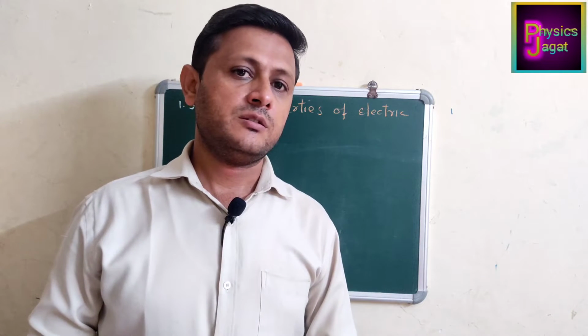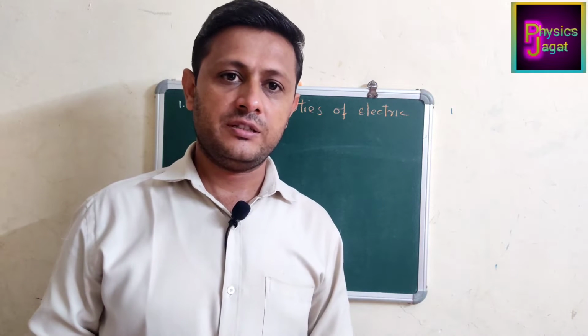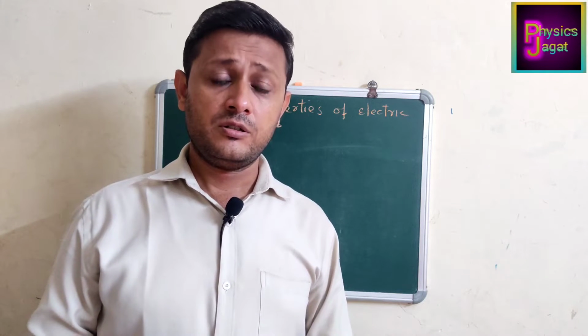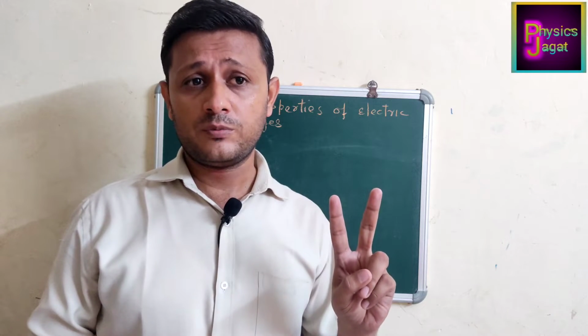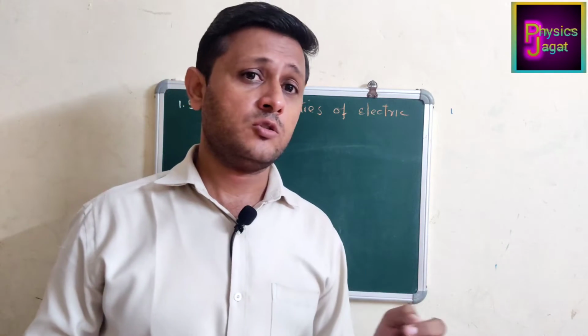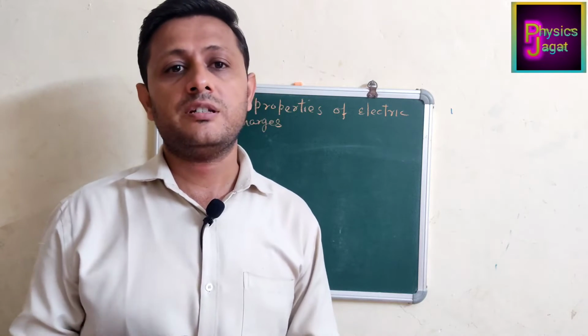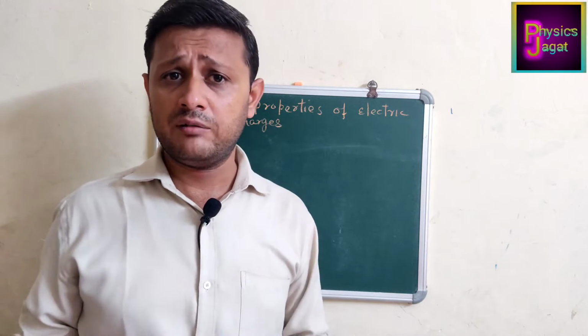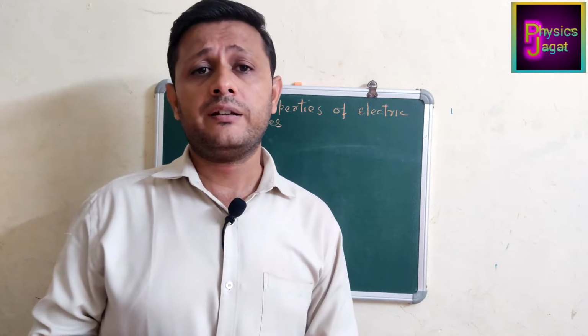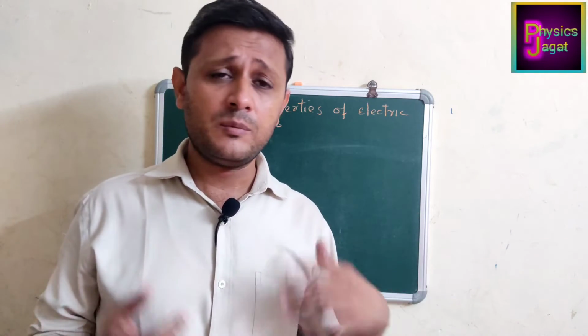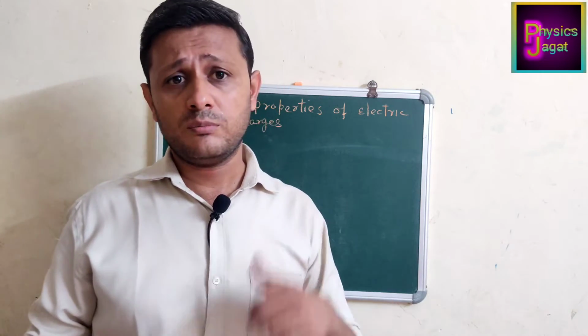As we have seen yesterday in the previous two lectures, what is charge. Now we are going to discuss the properties of charge. We know that there are two properties of charge. What we have learned so far is that positive and positive charges repel each other, negative charges also repel each other, but positive and negative will attract each other. That is one property of charge. Apart from this property, we are going to discuss some more properties of charge.